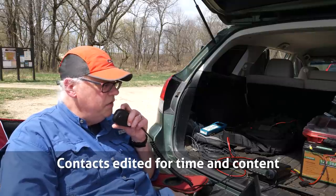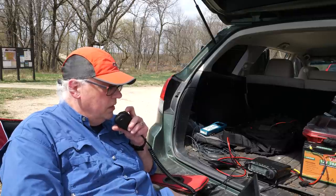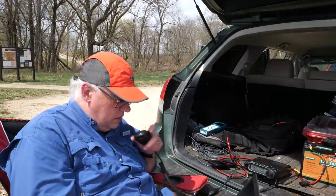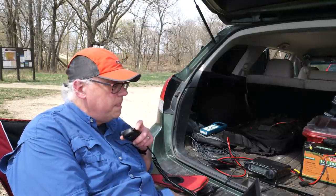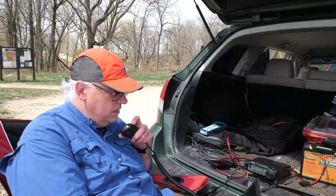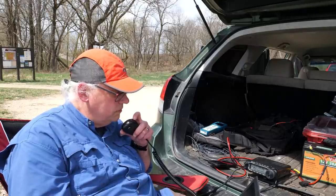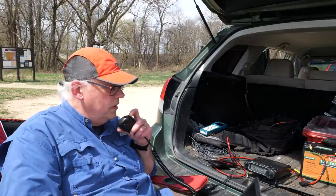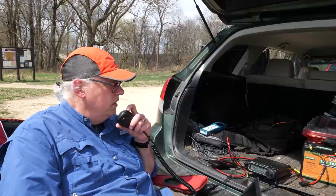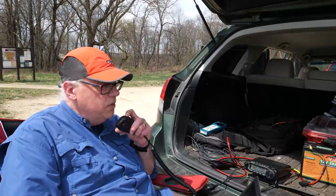This is KB9VBR, Parks on the Air, QRZ. Park to Park, WA6OEM. Whiskey Alpha 6, Oscar Echo Mike. Yes, good afternoon, Whiskey Alpha 6, Oscar Echo Mike. We are in Kilo Niner 557. Kilo Niner 557, over.